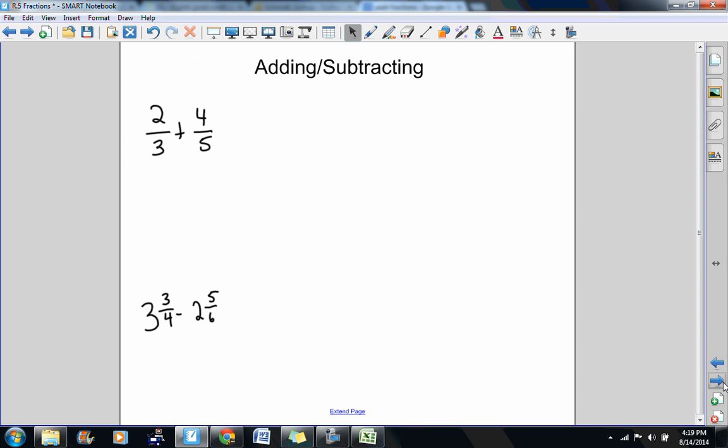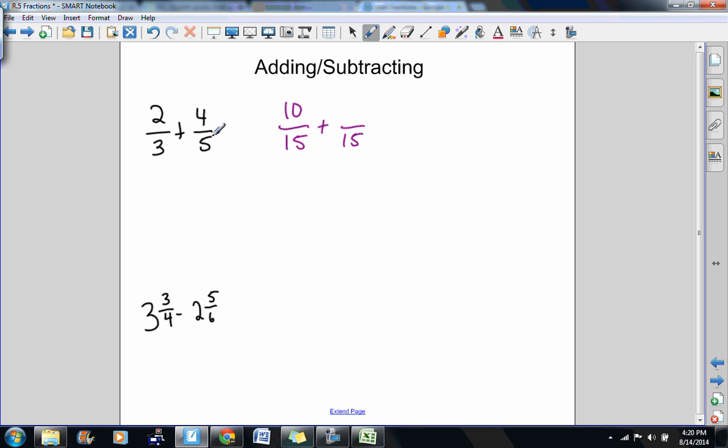So when we're adding or subtracting fractions, I'm hoping that you remember that we want to find a common denominator. So for these problems here, the denominator is the bottom, or 3 and 5, and the common denominator would be 15. In order to make this the common denominator, I have to change the top so that I don't make this a different fraction. I go from 3 to 15 by multiplying by 5. So I go 2 times 5 to get 10. And I know that 2/3 and 10/15 are the same thing. They mean the same thing.